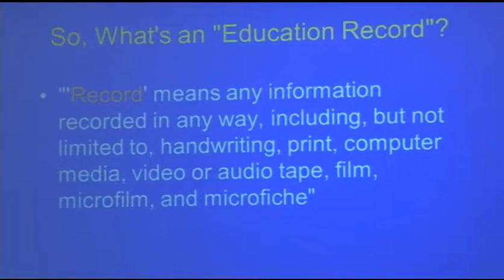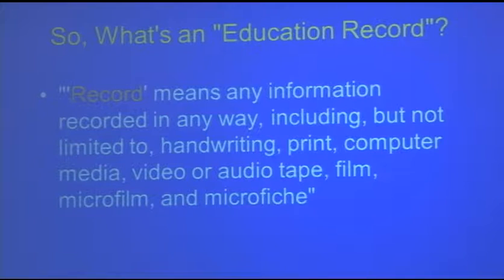A record is any information recorded in any way, not only just words on pieces of paper, handwritten and print records, including but not limited to handwriting, print, computer media, video, audio tape, film. Somewhere in the basement of your library, you may still have microfilm and microfiche. The point being that it is not the medium in which information is recorded, it is the fact that information is recorded. If for some reason on your campus you keep all of your records carved into stone tablets, those would be records as far as FERPA is concerned. It doesn't matter the medium, it matters only that it has been recorded.